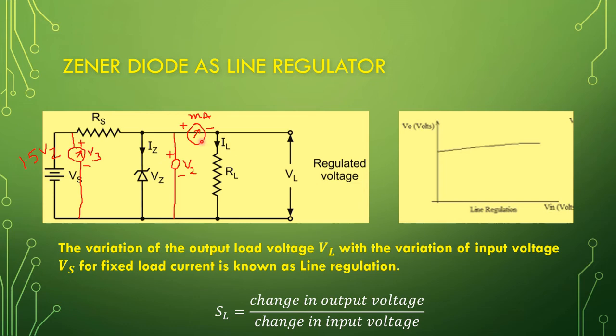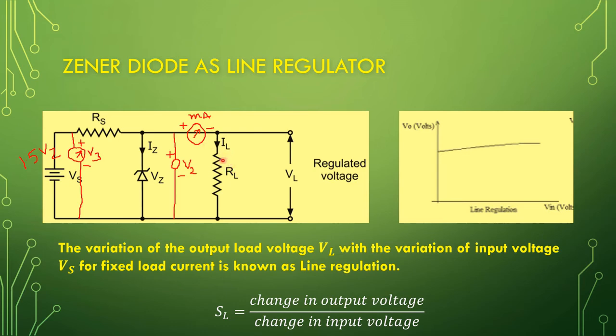In each and every step we check that this value is fixed, and in this condition if we increase the input voltage, that is V3, we get the respective output voltage across the Zener diode from the V2 voltmeter. Check the constancy of the load current at each step, and if necessary adjust it to the chosen fixed value, maybe 20 milliampere or 10 milliampere. How is it kept constant? By changing RL.